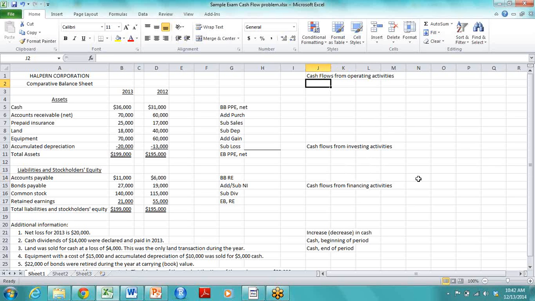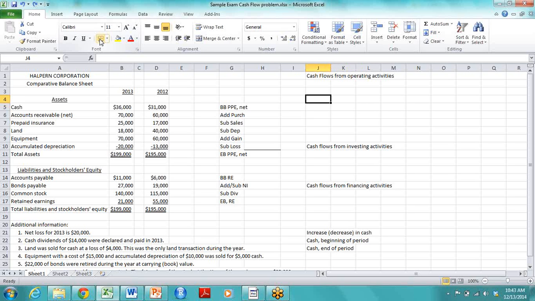I'll ask him. Somebody's saying he said you will do that. I'm assuming the skeleton again will look like this. I don't know what the skeleton is that he gave in class, but I don't think he's going to put in there whether or not something's an increase or a decrease in accounts receivable. It might say something like this, and that's all it'll say. It's not going to tell you if it's an increase or decrease. You're going to need to figure that out yourself. That's my understanding, and if I'm wrong, I'll post a message about that.